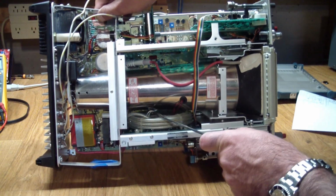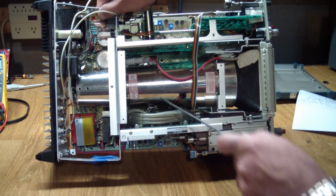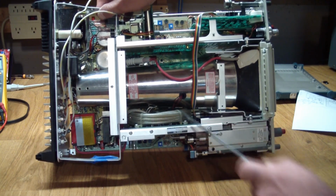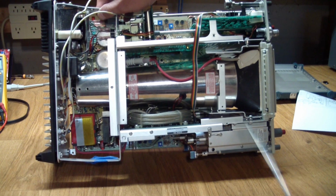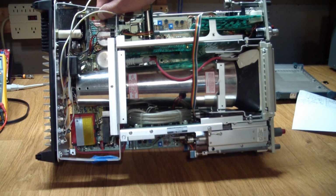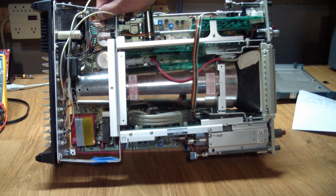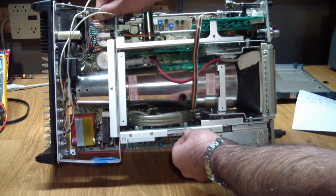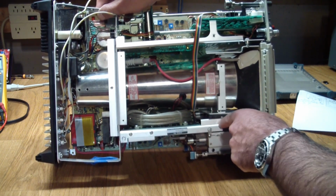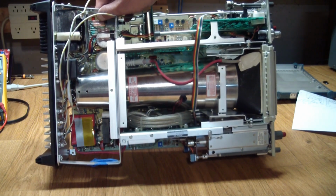There are two solder joints here which you can't really see at this angle, but the solder joints had broken off, and it was relatively easy to solder the wires back in again. But of course this allowed me to pull out this board, gain access to the last screw in there, unscrew it, and get the bottom off.